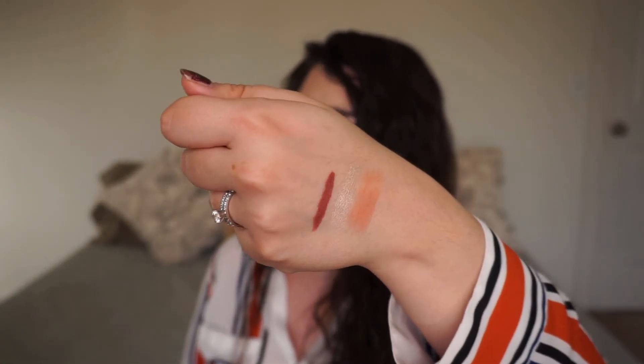Maybe I should give you a swatch — it has no discerning scent to it, which is good. I'm not sure what the goal should be. I want it to be challenging enough but also achievable in the three months we have left. I was thinking maybe just using half a gram up — there are 2.6 grams in here, so using 0.5 grams and then being able to roll it out. I think that's achievable if I reach for this every day. I've really been enjoying my Becca Hydra light lip balm too, so let me know what you think the goal should be. If I don't hear anything, I'm just going to do half a gram usage and that will be that.